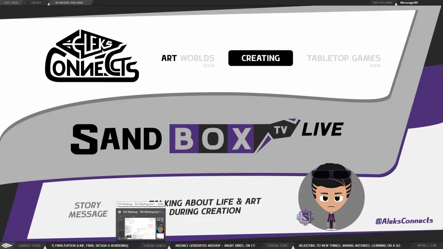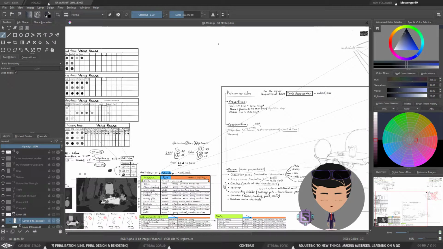Today, as you see, we're continuing our stages. This is the first time that we have actually gone through the 7th stage: finalization, line, final design, and rendering. So finally it's time to start finishing this illustration.